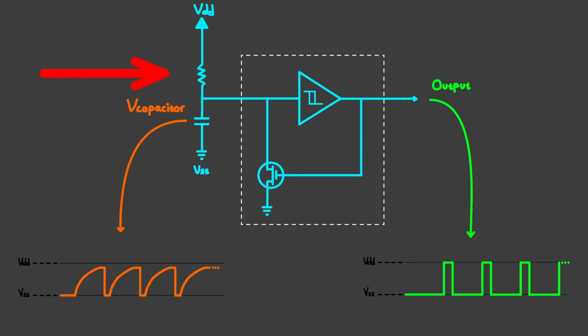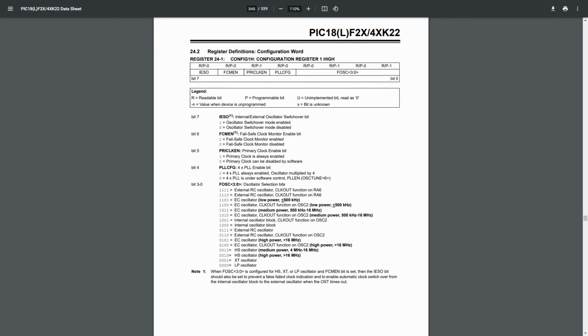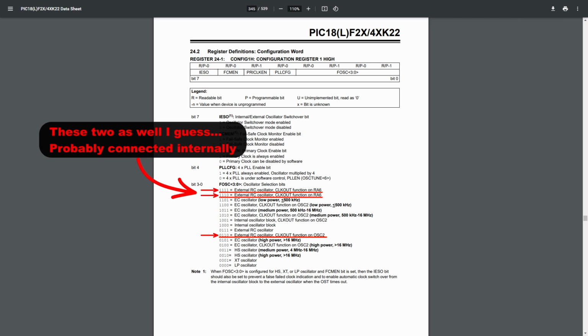This also allows the resistor to be replaced by a potentiometer to alter the frequency on the go, but the non-exact frequency means you won't be able to use the delay functions or the timers properly, so it's a very specific option. Also, be careful that there are minimum and maximum values recommended for the resistor and capacitor to avoid problems with noise. And because this circuit also needs only one pin to operate, you can choose this option to have the system clock divided by 4 outputted on the OSC2 pin.